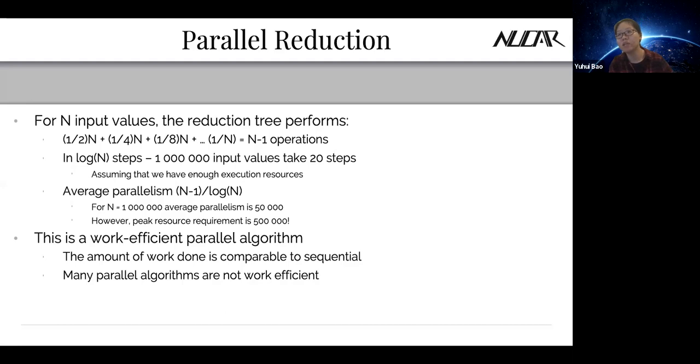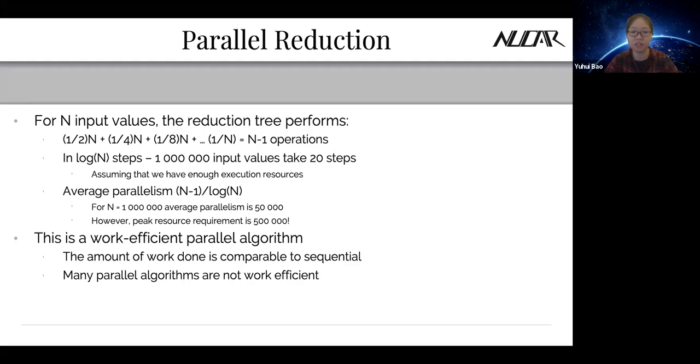So on average, how much work each step does. For 1 million input numbers, the average parallelism is 50,000. However, the peak resource requirement is still 500,000, because at the first step you still need to compare 2 by 2, so 1 million divided by 2 is 500,000. So the amount of work is comparable to sequential, as I said.